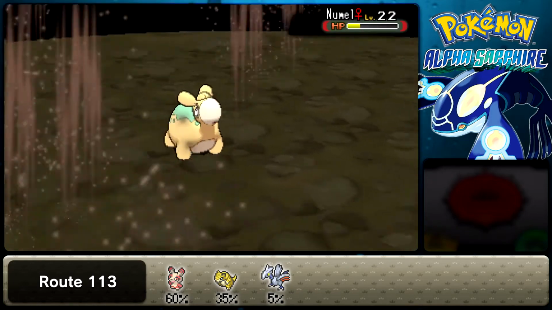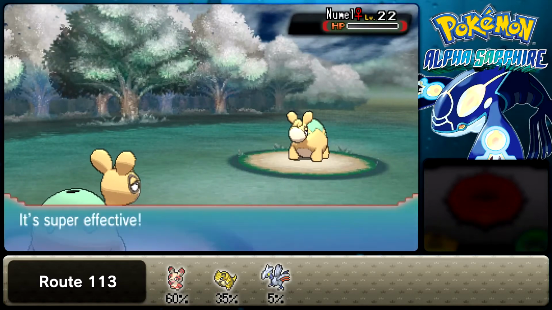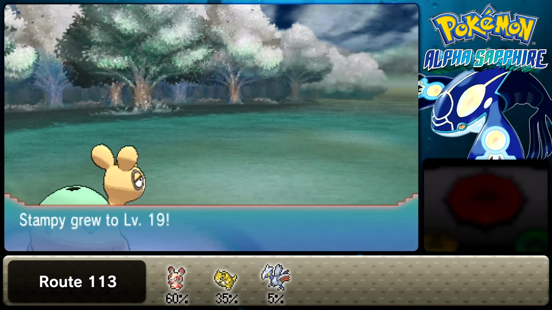Okay, Magnitude 7. Oh wow, that went down the wrong way. It's going to finish off that Numel. Bye-bye. Sweet. I actually really do kind of want to turn back, but at the same time it's like, nah, whatever, just keep going forward.